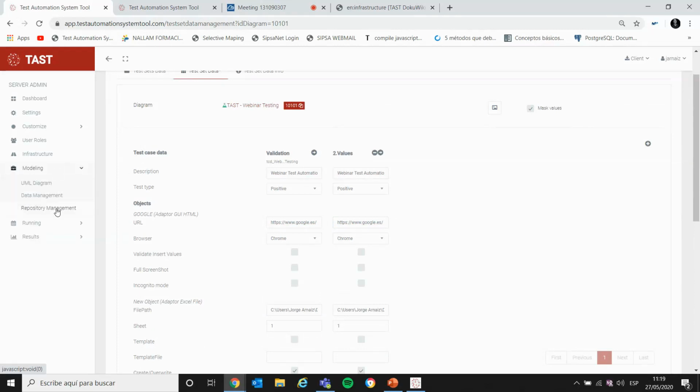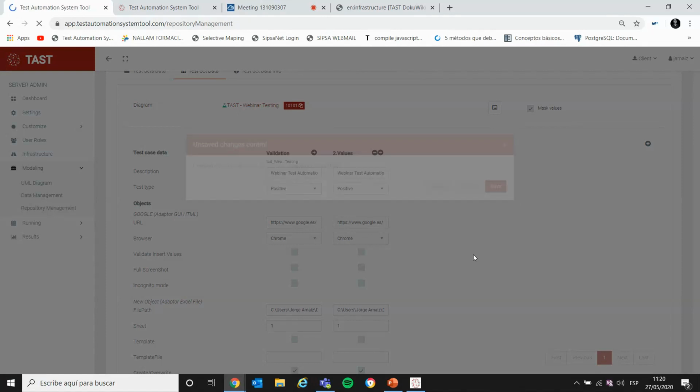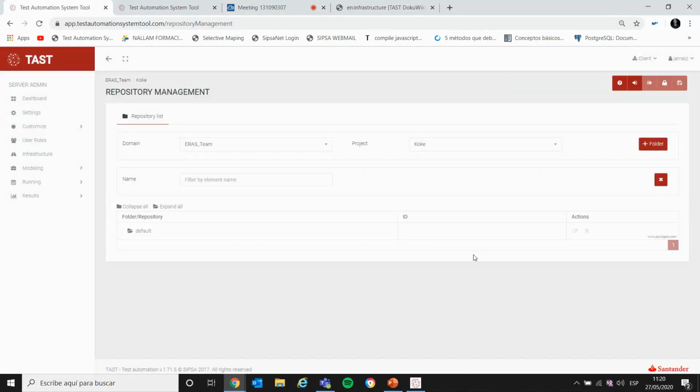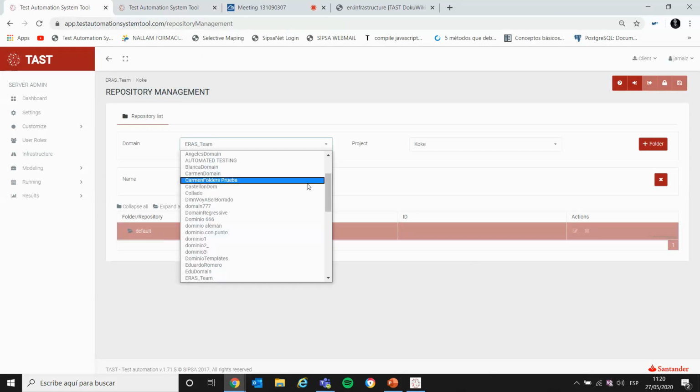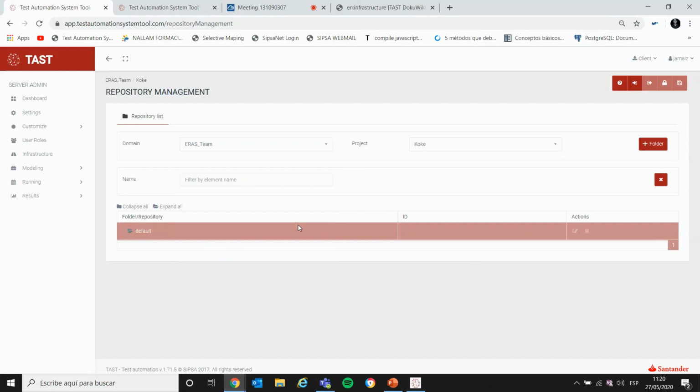The repository management is another new thing we've implemented in TAST. It's a feature that TAST offers, where you can introduce values that are available for every diagram you want.